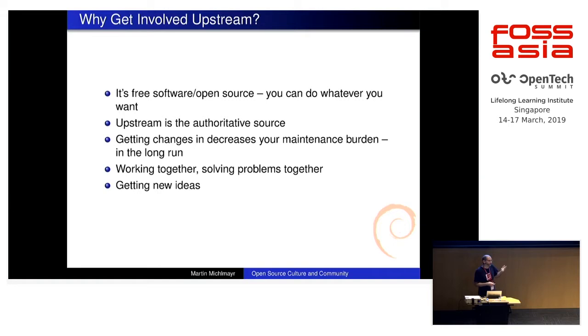So one of the things I see in terms of corporations getting involved in open source is they don't understand that in the long term, open source pays off. But in the short term, it can be more work, because you need to get up to speed to contribute to the project. You need to do all that work to get your changes in, and that's a lot of work. But in the long term, it makes things so much easier for you. So this is sometimes a challenge, explaining to management why you need to invest all of that time now. Well, because it pays off in the long term.